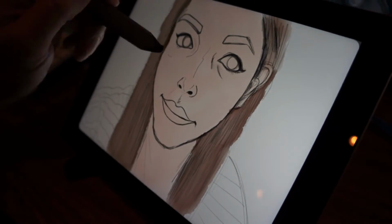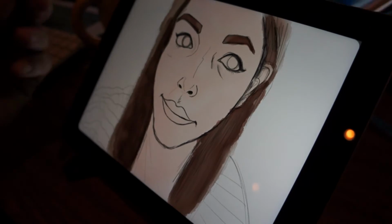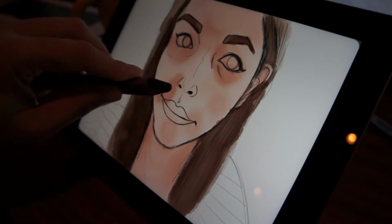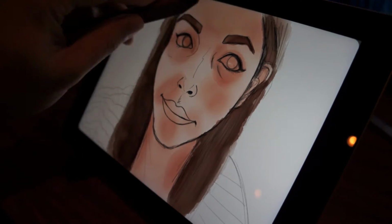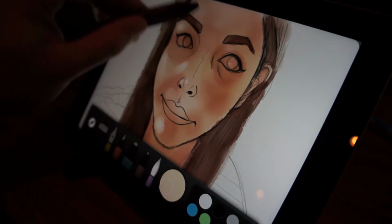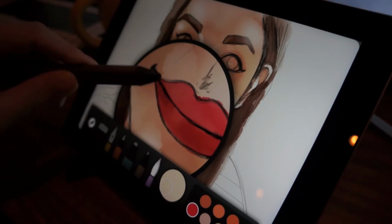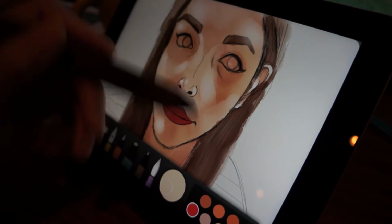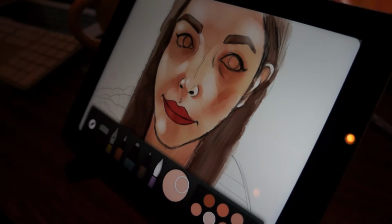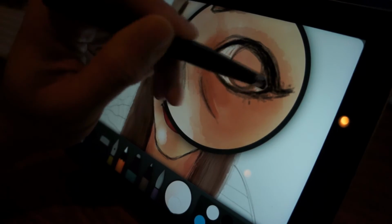What we're doing here is progressing the piece from the line stage with watercolor and adding color. Generally, what I do is use the lightest possible version of the shade that I want to achieve, and then keep going over sections that need depth with the same shade to create a sense of depth. Then after that, I add white highlights to sections like the cheeks, the bridge of the nose, the nostril and the chin, just to give it that three-dimensional feel.